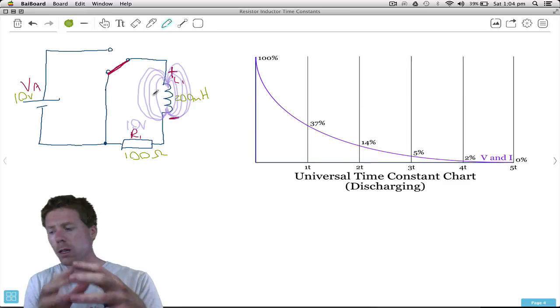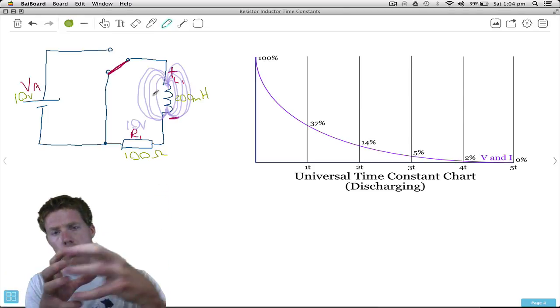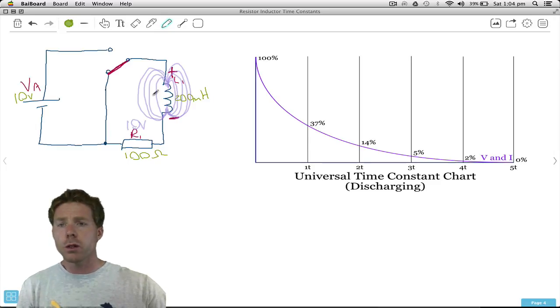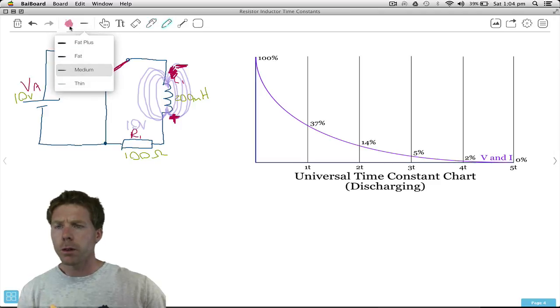As it collapses, it's cutting through all the wires again, but this time instead of cutting through it this way, it's cutting through it this way, which means we get the opposite polarity across the inductor. So instead of being positive up here, it's now negative up here. And instead of negative down here, it's positive down there. What does that do for current in the circuit?